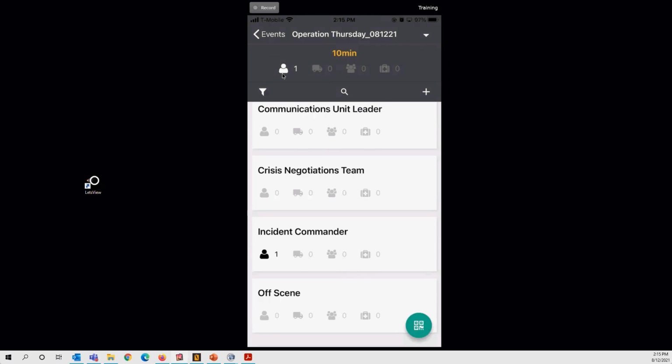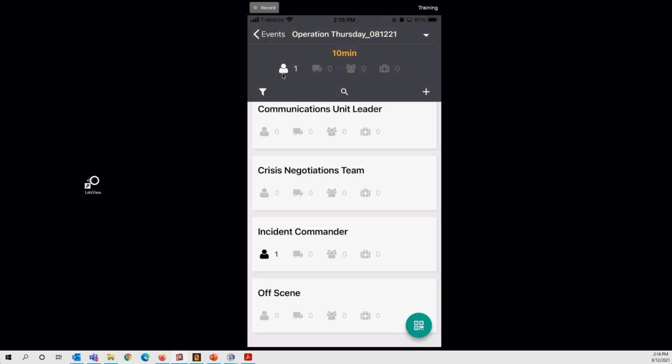So I'll do another one so you guys can see real quick how the continuous scanning works. You can set this up at your check-in station. If you have a check-in station, we do have stands that you can set up for your tablets. You can leave the continuous scan mode on, leave it on the staging area or checked in, whatever assignment you're using, and the people checking in can just put their tag underneath. There will be a little marked spot where they can put their ID, and it will just automatically scan them and put them into that particular assignment, whether that's checked in, staging, whatever you select.